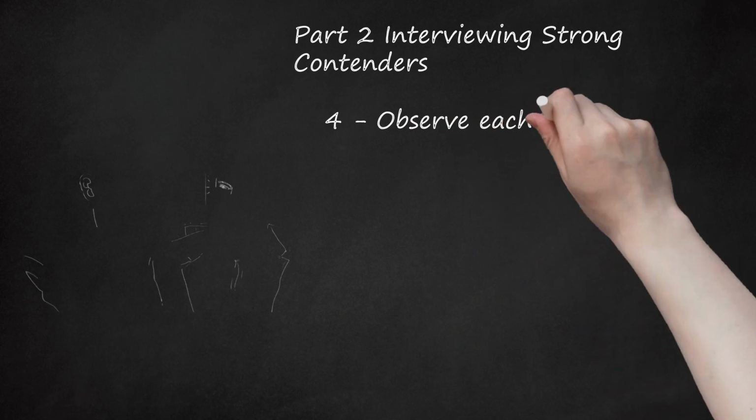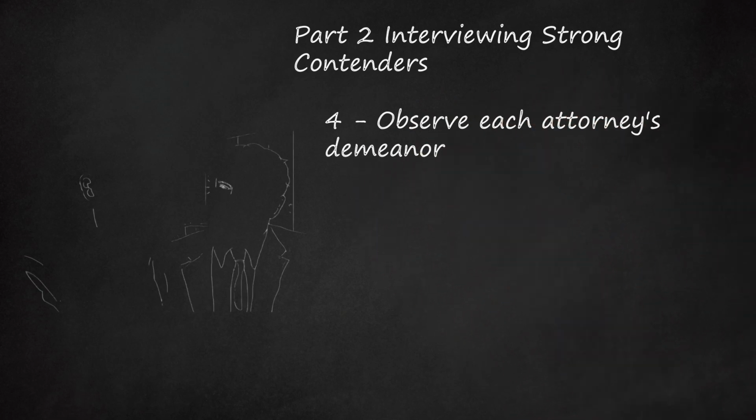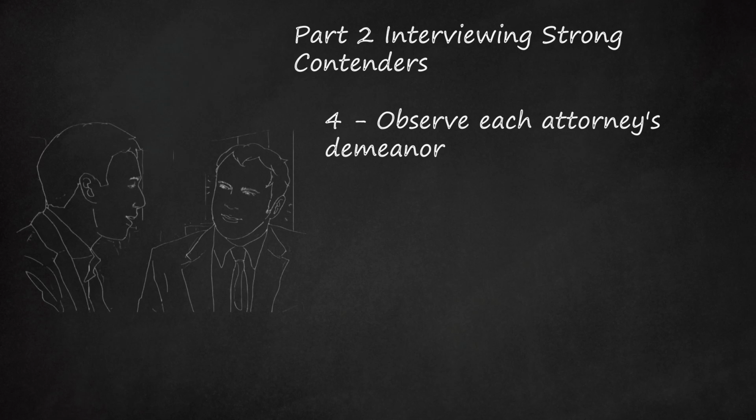4. Observe each attorney's demeanor. Because you potentially will be spending a lot of time with your international business lawyer and working very closely, you want to make sure you're comfortable with him or her. Ask about the attorney's communication style, particularly if having an attorney who responds promptly is important to you. Find out how long it typically takes each attorney to return phone calls or emails, and which method of communication they prefer.